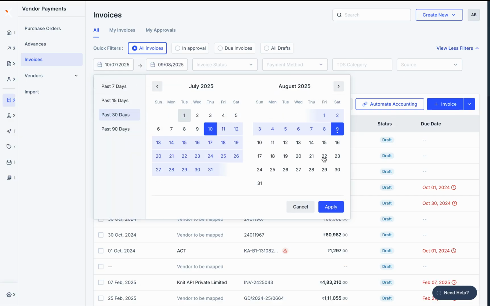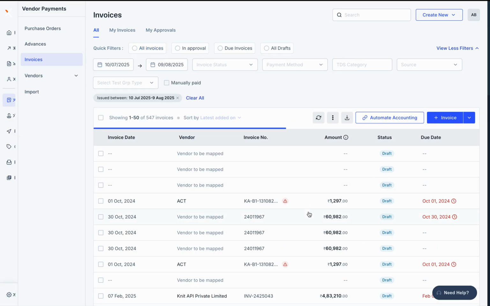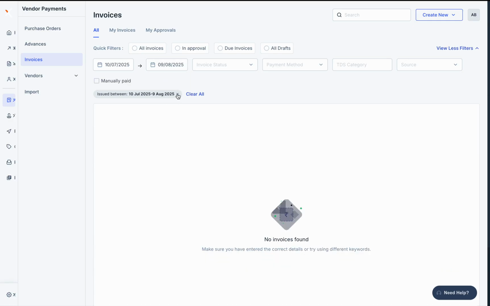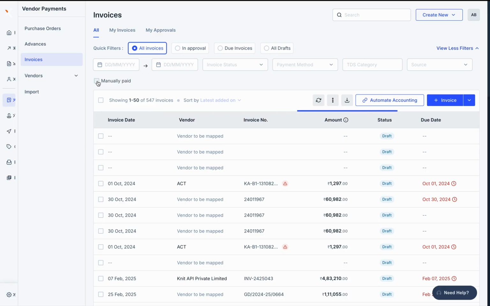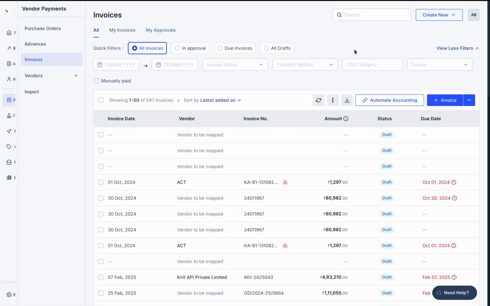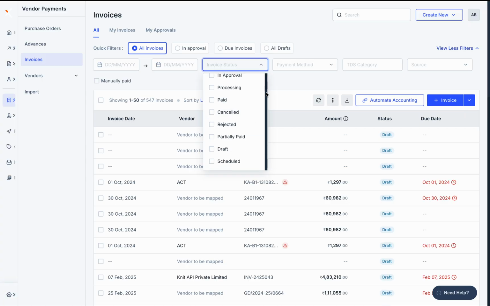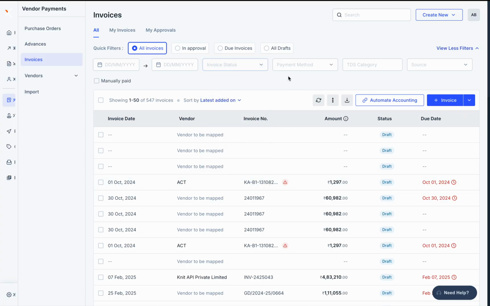Date filter, if I put past 30 days and apply, I can see that the filter has been applied pretty well, which is good. I'm going to clear that filter. The manually paid option can actually be pushed inside payment method as manually paid. We don't need to have one separate checkbox over here. To use an entire line for this is not really a good experience. This arrow inside the date picker needs to be vertically center-aligned here. Invoice status, again the search bar and scroll bar as an asset need to be corrected here.